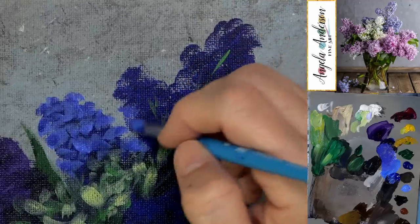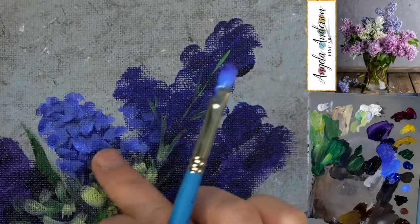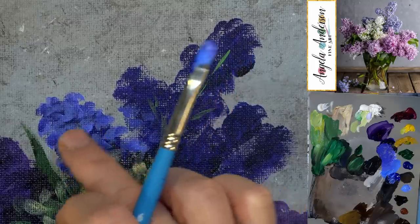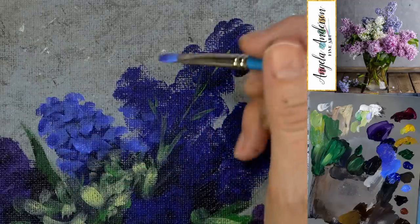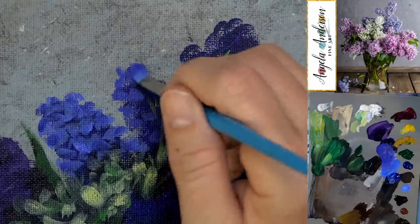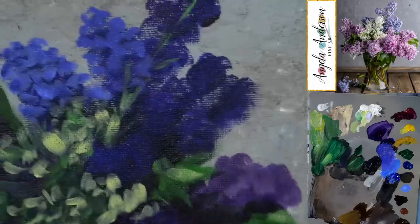All right, I am going to get back to telling you what I'm doing here. So this is probably two shades, maybe three shades lighter than this original color. And you can notice that I've left lots of that dark color showing through. So I don't want to cover up all of my dark areas, but I do want to start creating some of these little flower shapes. And we're not seeing the flowers straight on. We're seeing a lot of them from the side.